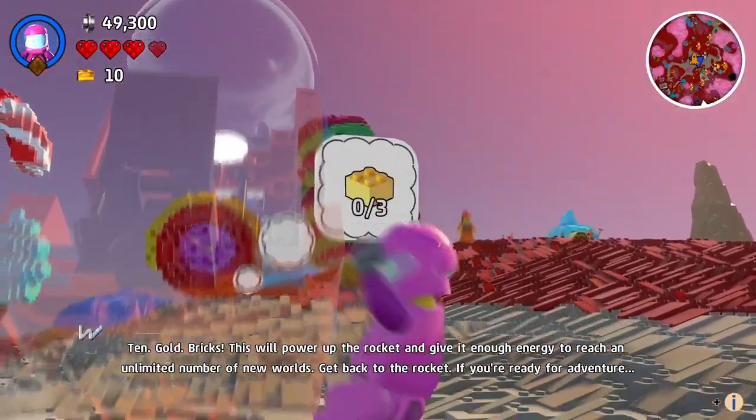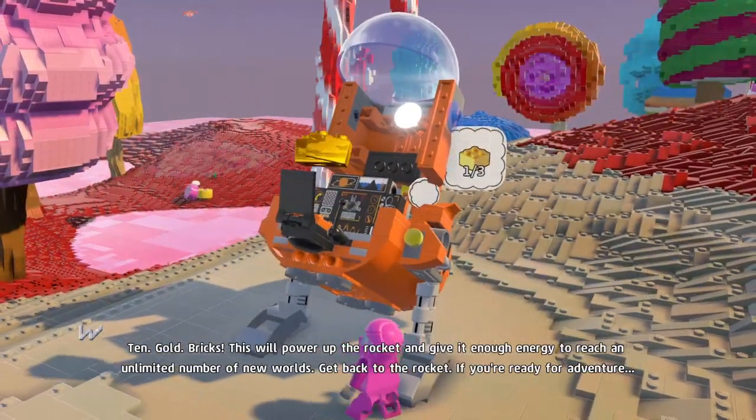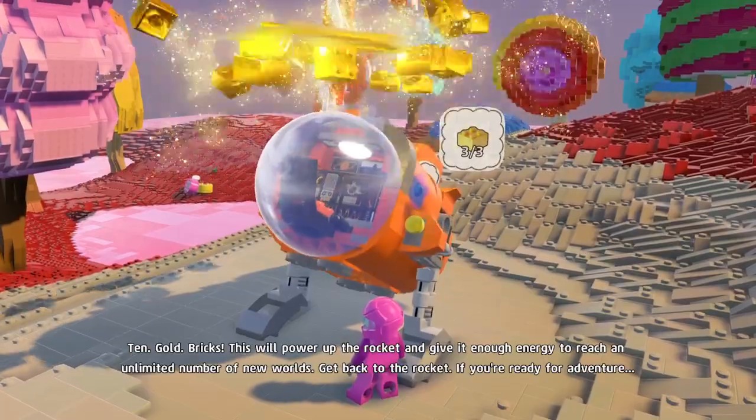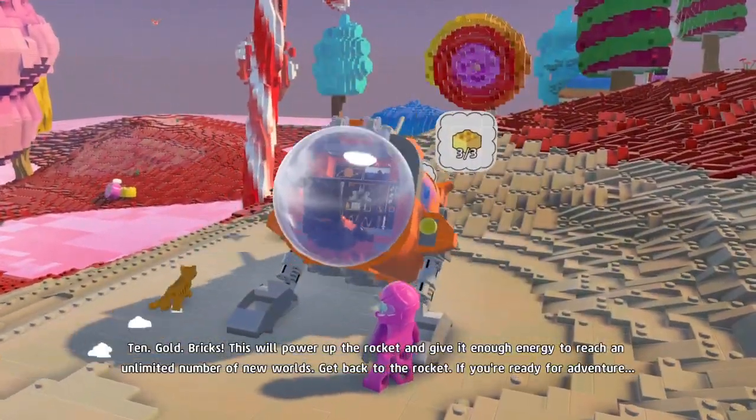Ten gold bricks. This will power up the rocket and give it enough energy to reach an unlimited number of new worlds. Get back to the rocket if you're ready for adventure.